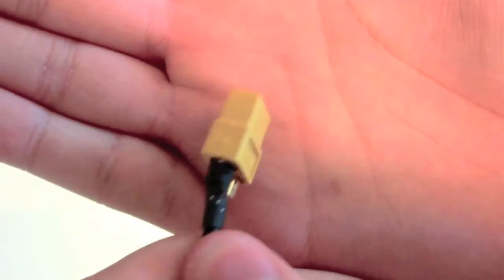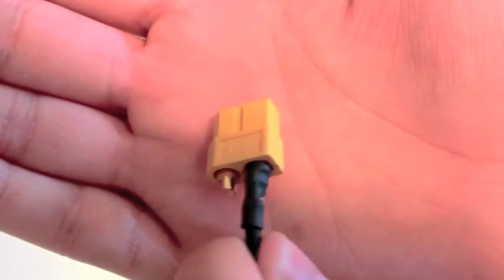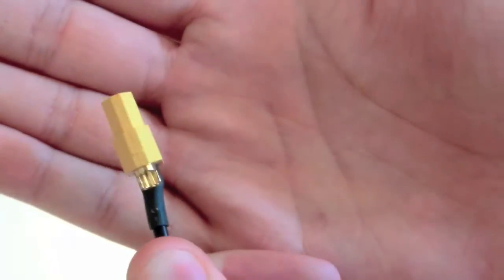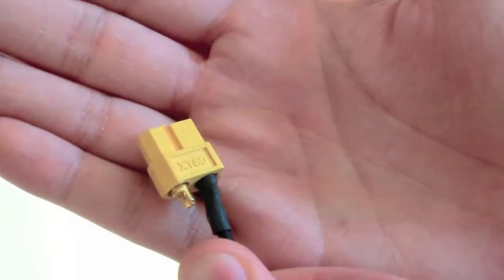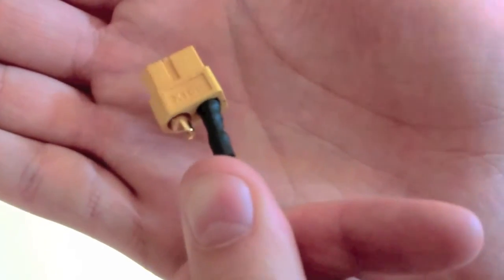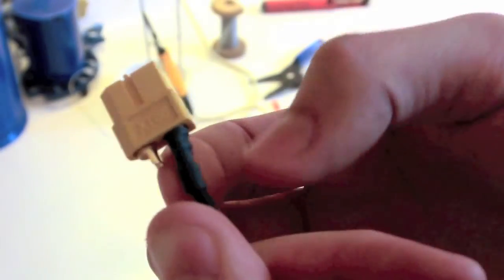Cool. And just try and get it to be nice and even all the way around, if you can. So we have to be careful the connector might still be a bit hot. Actually it's not too bad, it's pretty cool. Just zoom out. Right. So come on, there we go. Maybe not the prettiest of jobs, but it works. If you have a heat gun, it will make the heat shrink nice and uniformly around it. So it should look quite a bit nicer than this. That'll work. And just bend that out of the way a little bit for doing the other side.